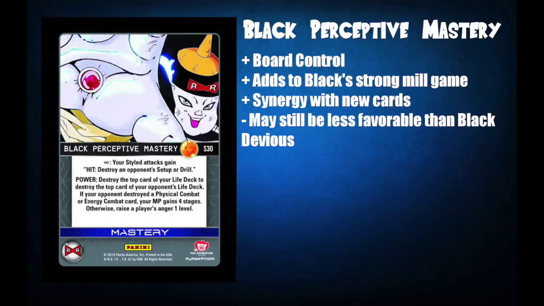And I think with some of the other excellent mill cards that are in the style, discarded Black Corruption or Black Foreshadowing, that mill-centric black style could be really, really promising.